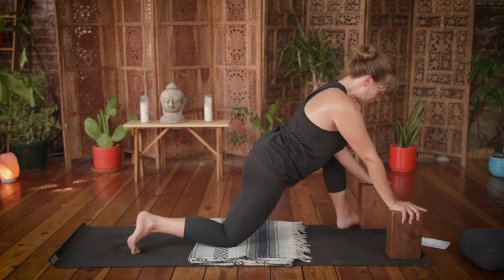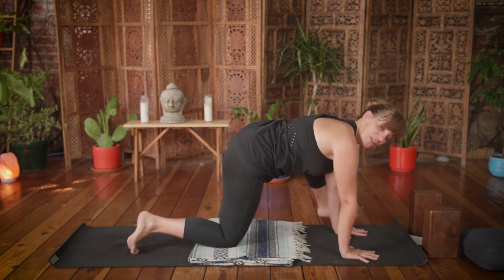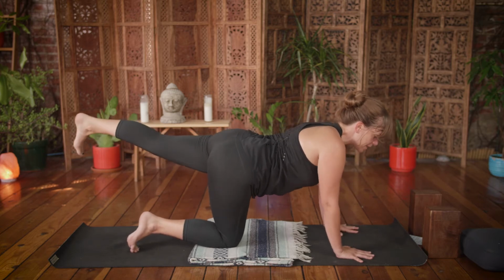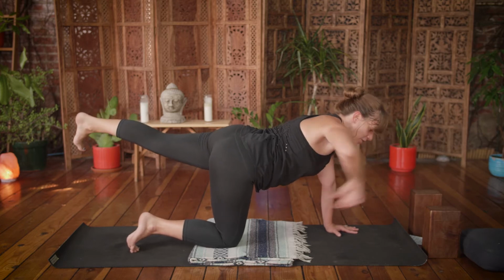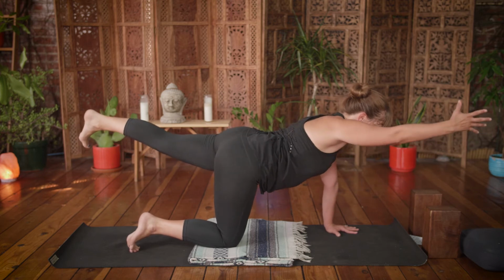I'll bring my blocks forward. Take the hands to the floor. Heel toe that left foot back. Pressing through the heel, I'm giving my baby that gentle hug and reaching forward with the right hand. So much length here. I'm thinking about pushing into my sacrum and lengthening my tailbone down.